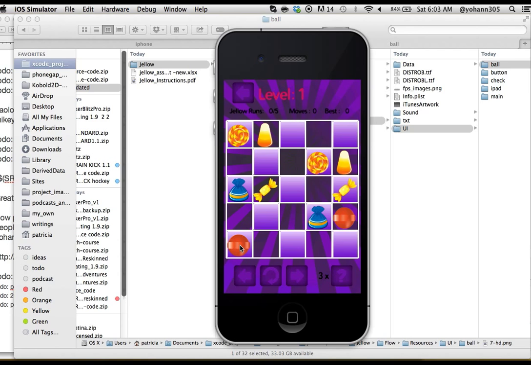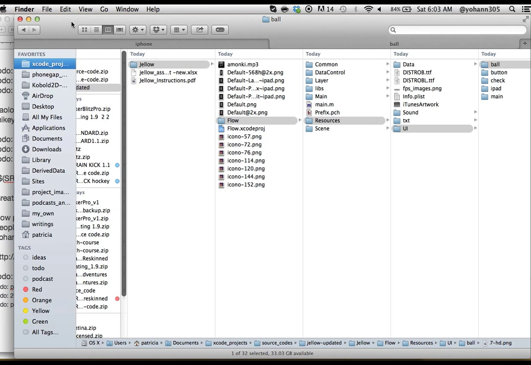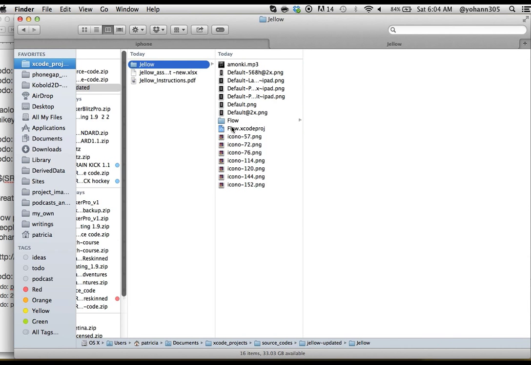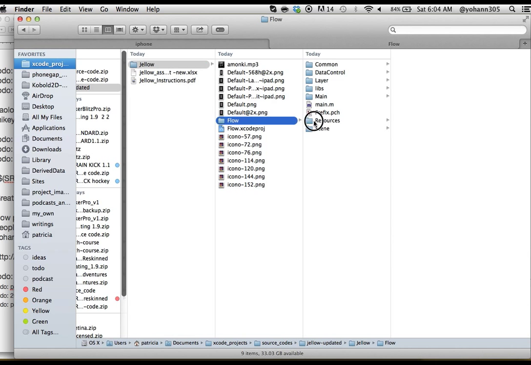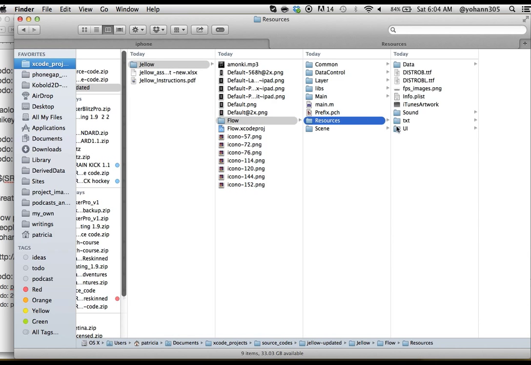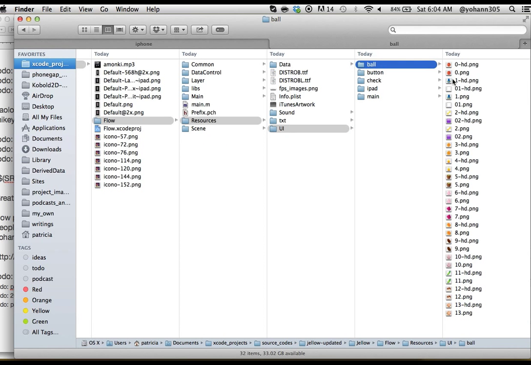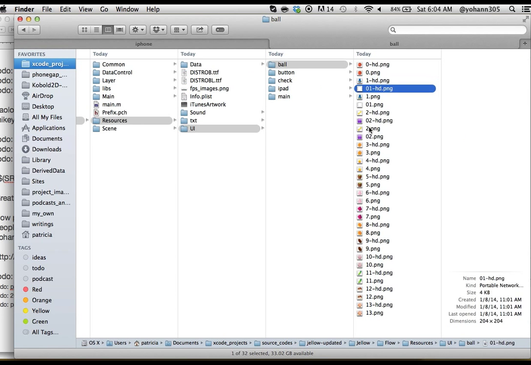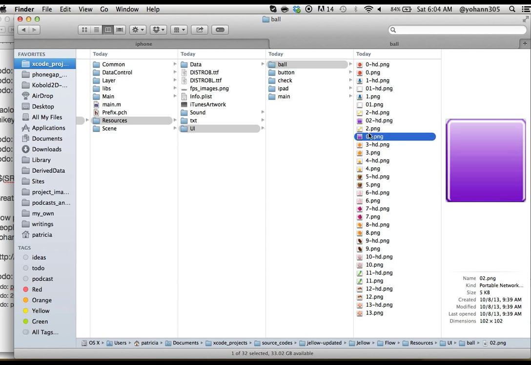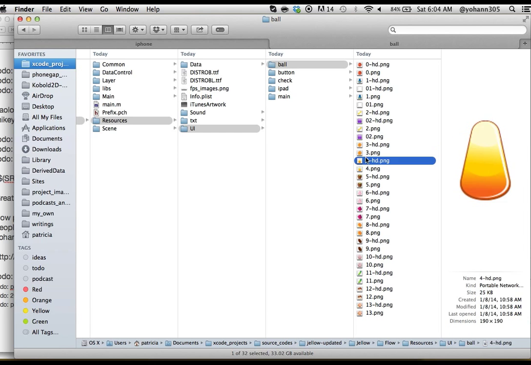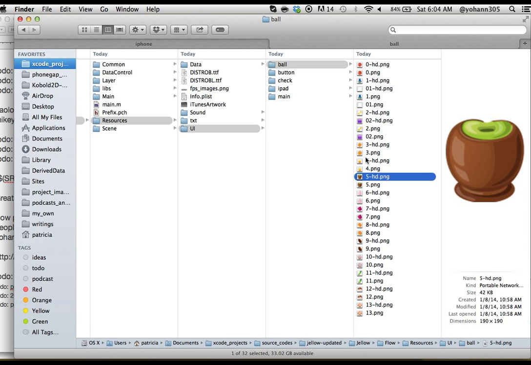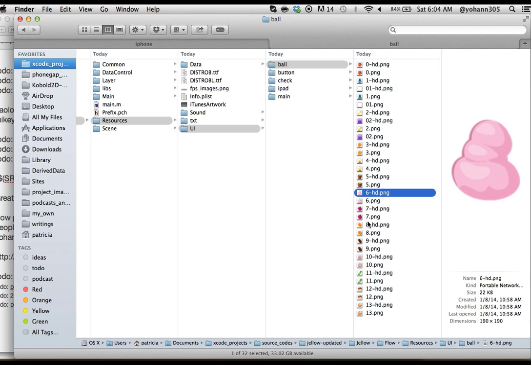So now I want to show you from the source code. This is the source code that comes with the game. And as you can see, within the resource folder, if you go to the UI folder, you will see all the stuff that you need to change. Those are the actual images within the game that you will need to change. Now, it may be a lot of work, and it is a lot of work, and sometimes you don't want to pay a freelancer to do all of that, especially since it's going to take quite some time to get all of those things done for you.